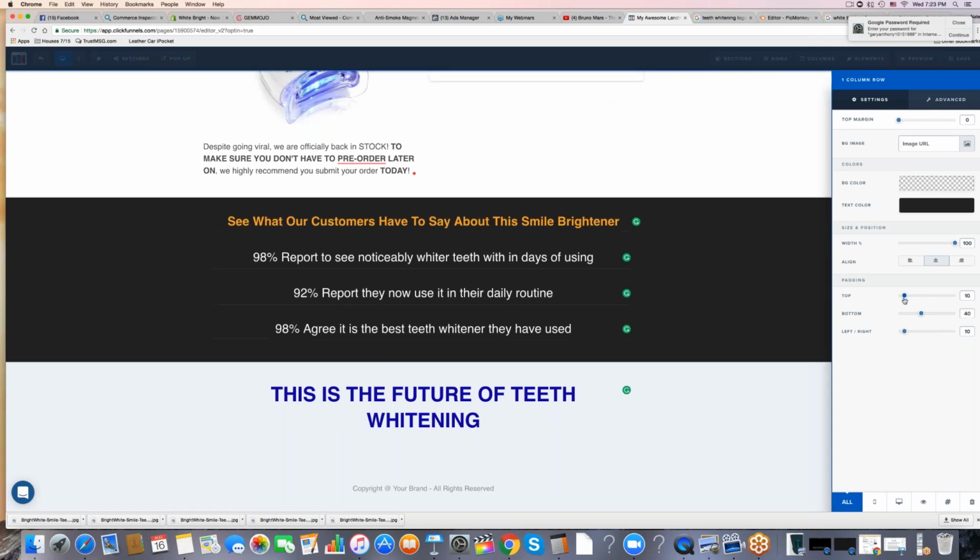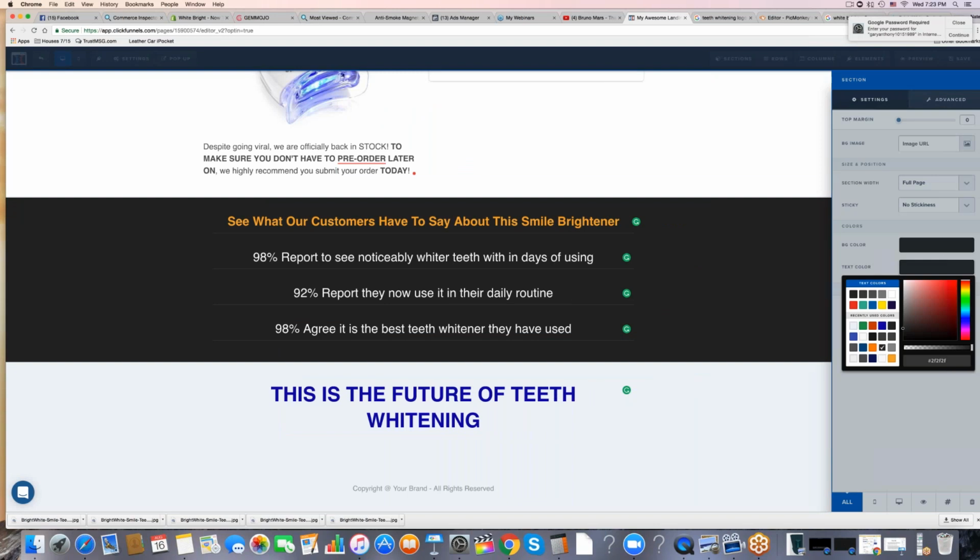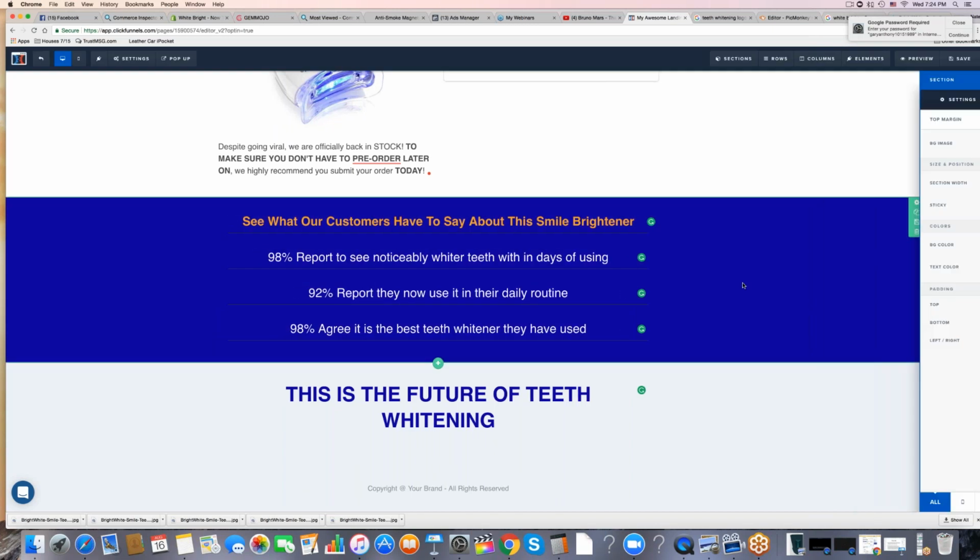The more consistent that you are with the page and the different colors that you're using, the better. And actually, we can even make this blue, I believe. There we go.